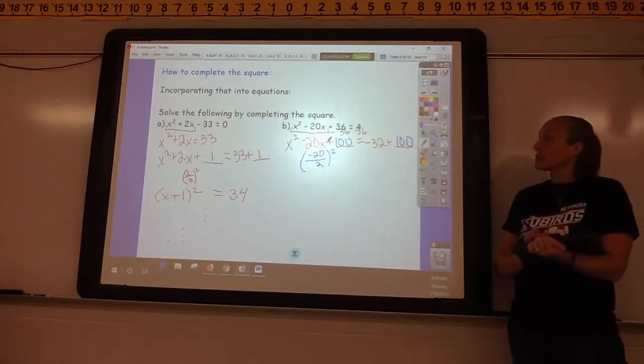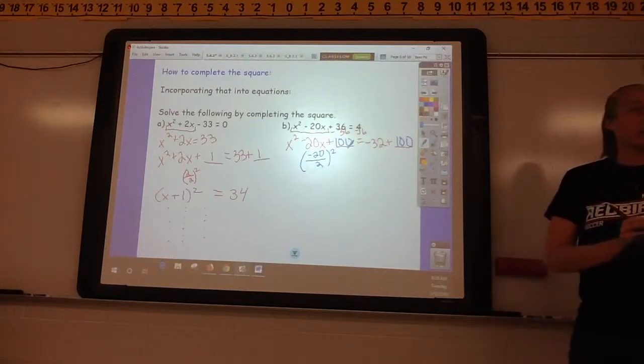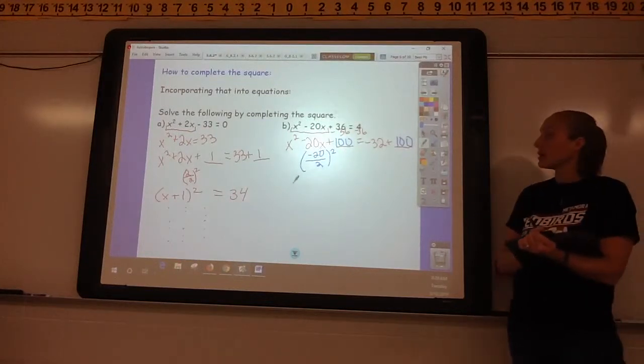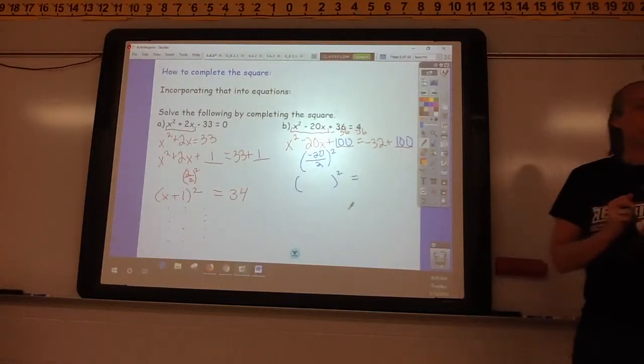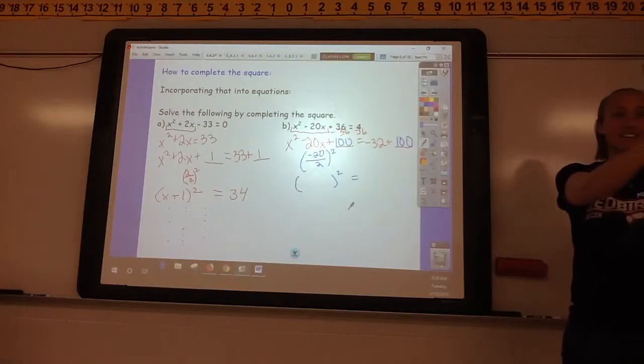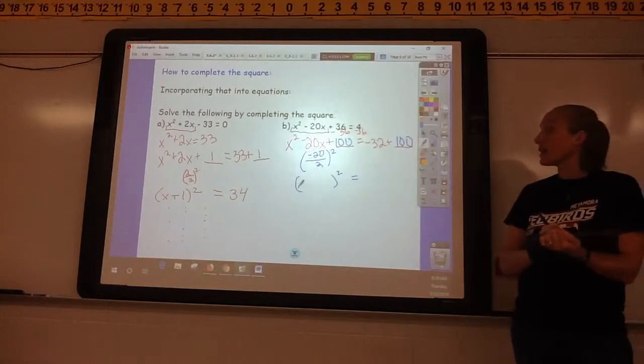What's x squared minus 20x plus 100? What's the factorization there? What's it going to make? I want something squared. Find it. What is it? Jake, you got it? You know how to find it? Yeah? Is it x minus 10? It is x minus 10. How do you figure it out, Amanda?